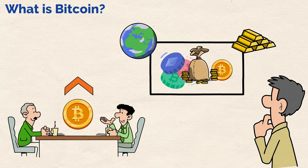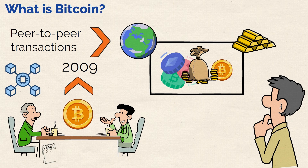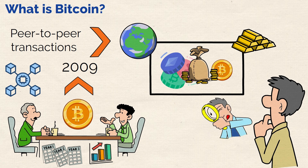When the coin was invented in 2009, the idea was for it to become a digital currency that would help facilitate peer-to-peer transactions across the world. It's fair to say that over the last decade or so, Bitcoin has evolved beyond this initial concept though. It is now seen as an investable asset class and even, to some extent, a store of value, similar to the way gold and silver are viewed.